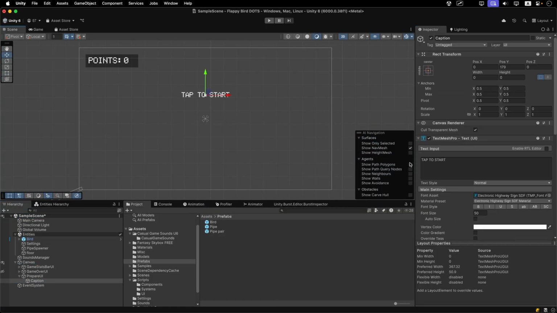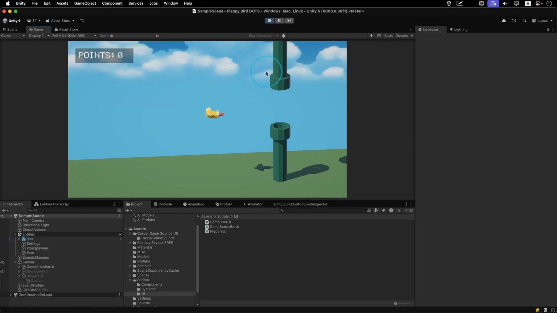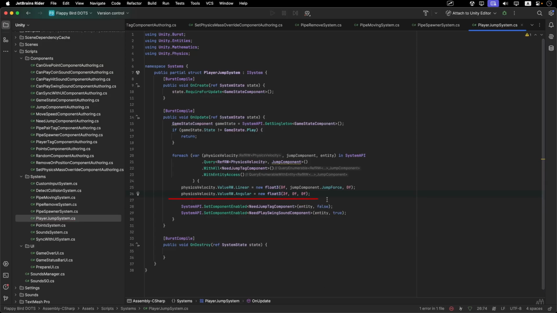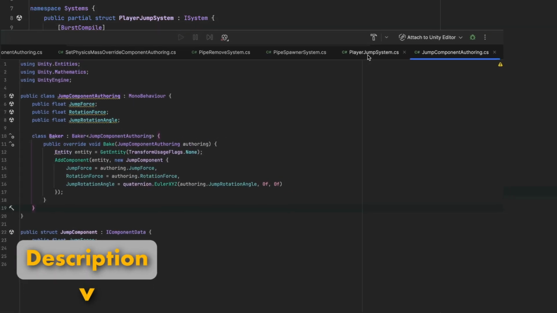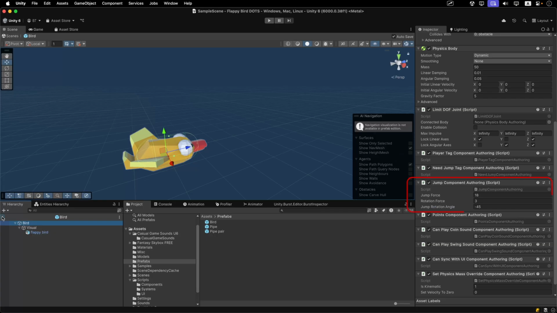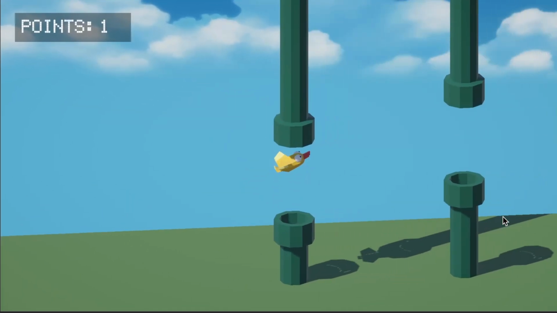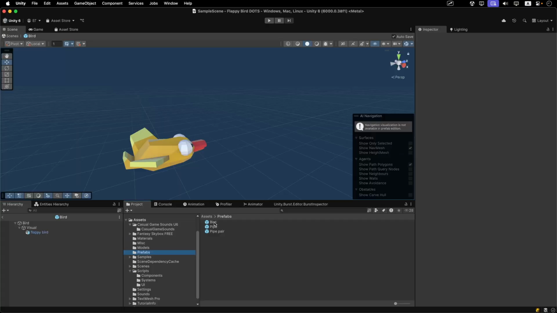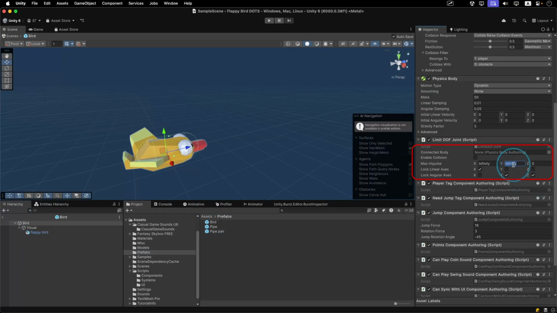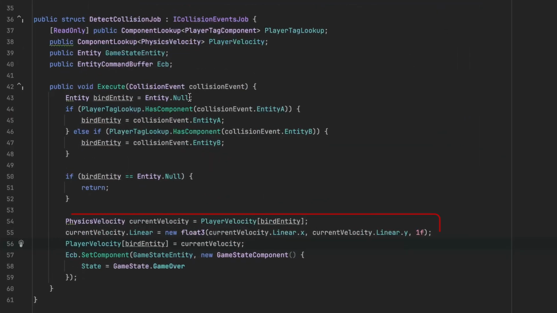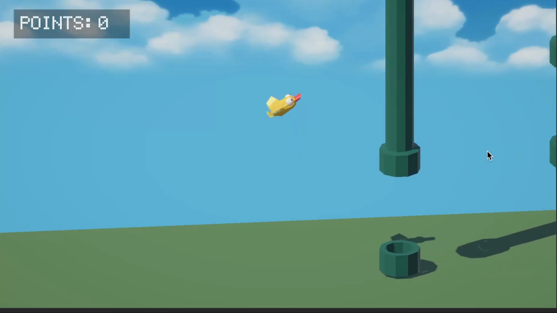Before starting the game, I added a prepare state and prepare UI, where you need to click first to actually begin. To make the bird's movement more authentic, I added rotation on jump, just like in the original Flappy Bird. Then, to make the game over process more fun, I added a bouncy property to the bird's physics body, removed the horizontal movement restriction, and added a horizontal movement impulse on collision to simulate smashing into the pipe at speed.